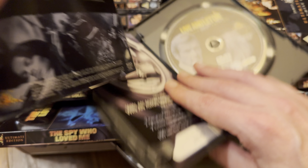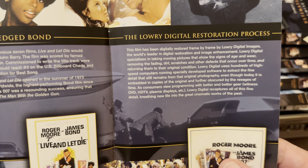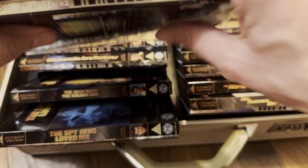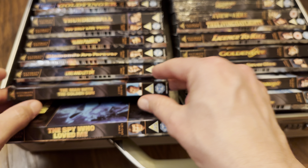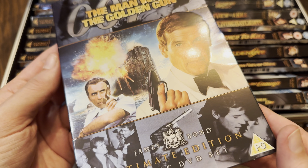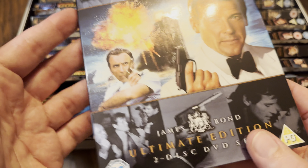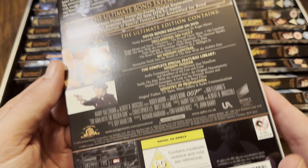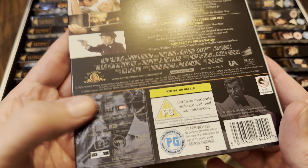They're talking about the Lowry Digital processing here, but I think some of them actually went to 2K not 4K — I can't remember which ones didn't get 4K remasters because they ran out of money. We then had The Man with the Golden Gun — that slip cover is in pretty good nick. I actually like this film, it's got a good tune. I thought Christopher Lee was a great bad guy, and the start at the beginning is great. Again 1.85:1.